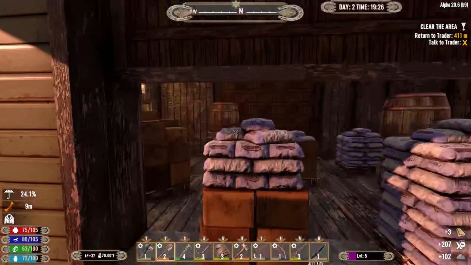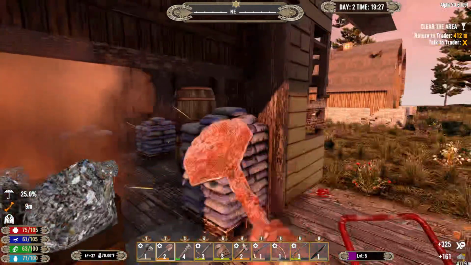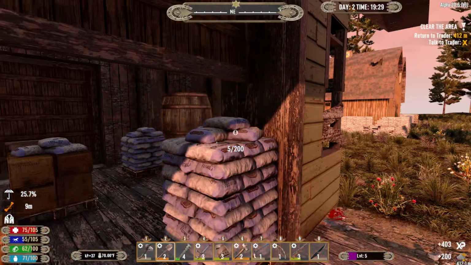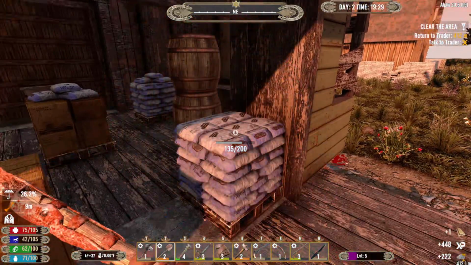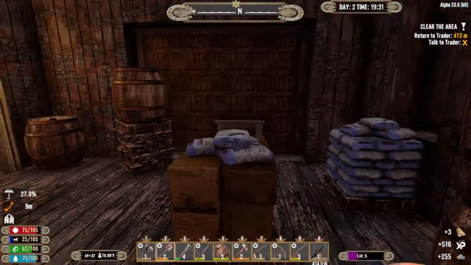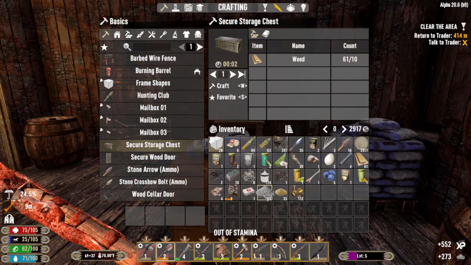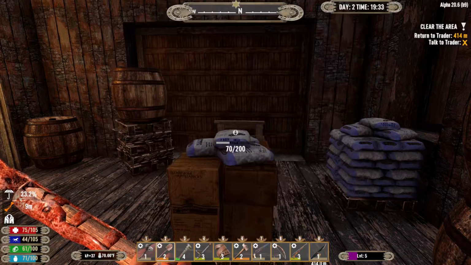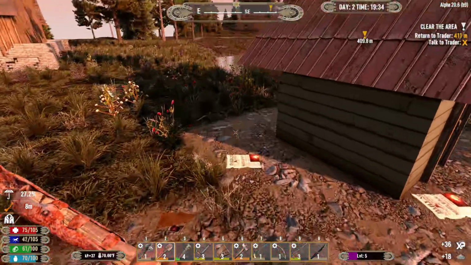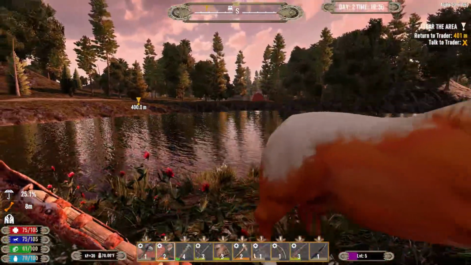How much do you sell for? A little bit. I mean, a little bit's better than nothing, especially if we can get some vehicle stuff. Oop, I have stamina. Okay, how much does this thing sell for now? 25? Hi, horsey.